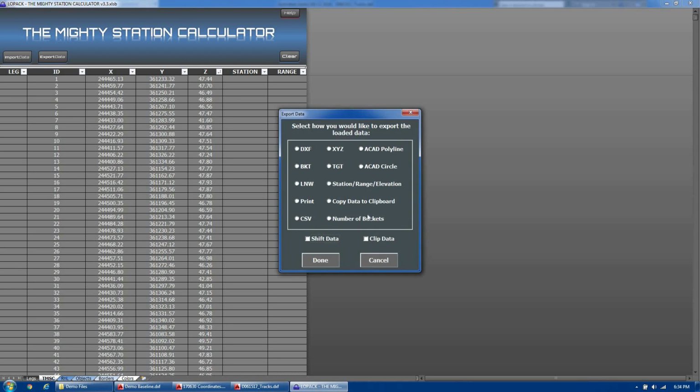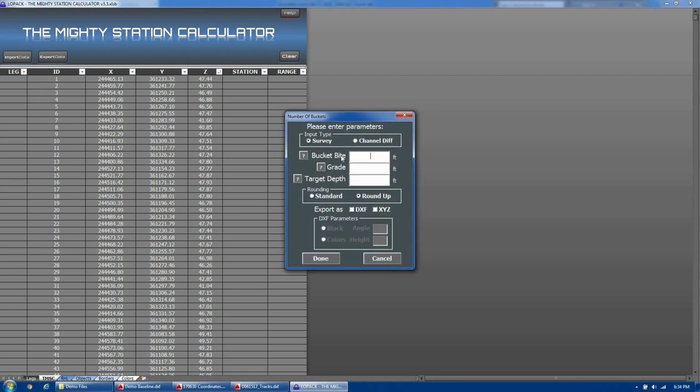We can export a number of buckets. So we can either use a survey or a channel difference survey, depending on what the XYZ was, or whatever was imported into the Mighty Station calculator. In this case, it was just a survey that was on a 10 by 10 grid, I believe.